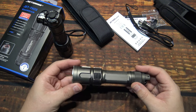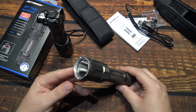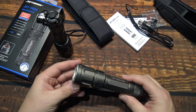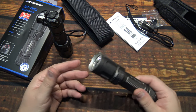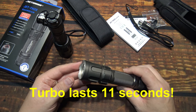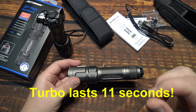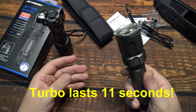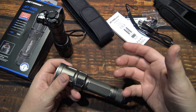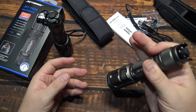You know, you start seeing these single cell lights putting out just as much as the multi-cell lights. You come to think to yourself, why carry a multi-cell light? You're carrying a lot more weight. Now this here has a huge amount of light output that it can generate, especially on short bursts. You've got a single cell light versus, say, an 18650 light that has four batteries, you have a lot more weight. And this here is easy to carry around.